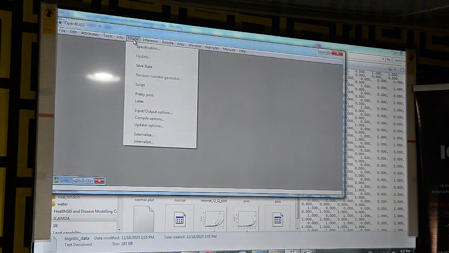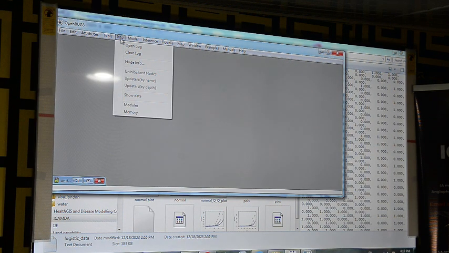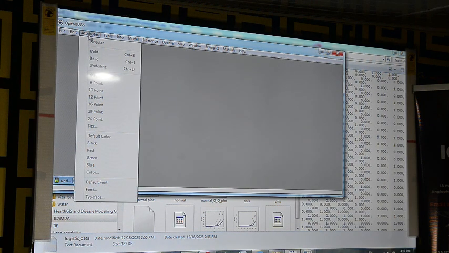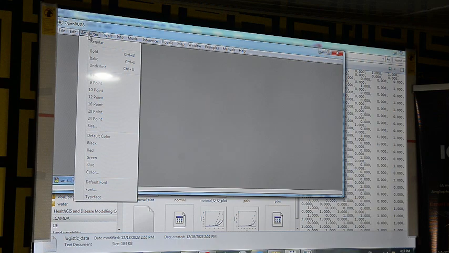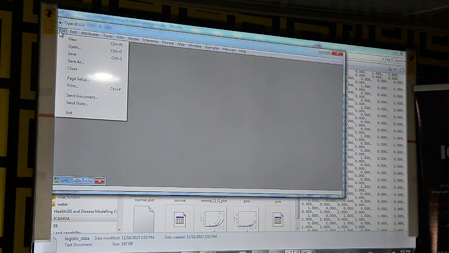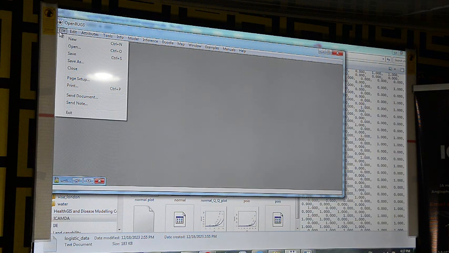Then in Model, this is where you run your model. You can get some information here. Then tools, maybe you want to create fold, collapse, all those. Then attributes too, if you are writing a new model and you want to increase the font, something like that, you can do it here. But if you already have a script that is written, I'm just wondering which approach I should use, whether we should type the script here or use the one that is already typed. Let's type.